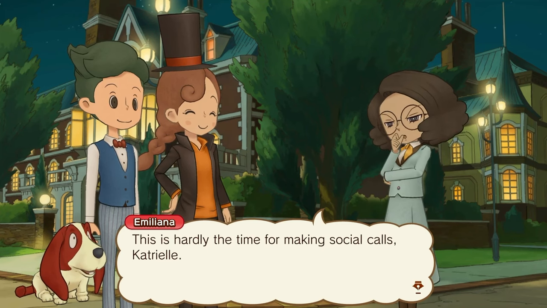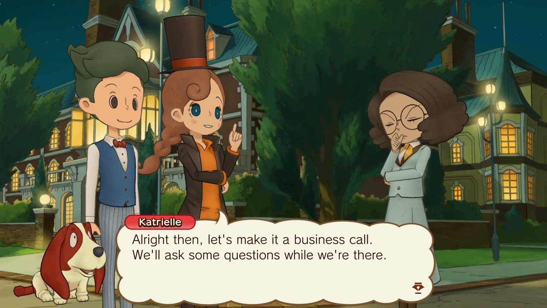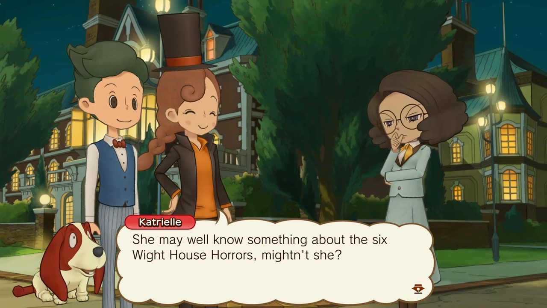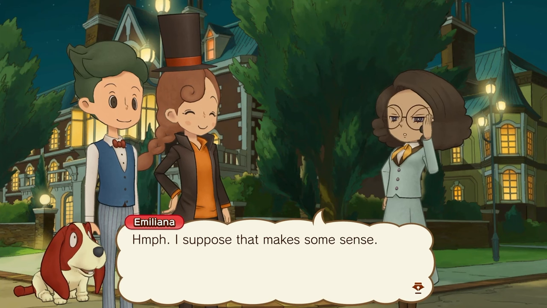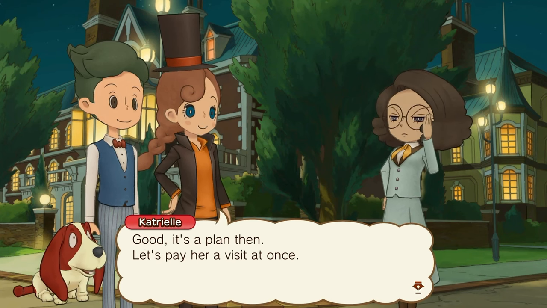This is hardly the time for making social calls, Catrielle. Alright then, let's make it a business call. We have some questions while we're there. She may well know something about the six White horrors, I think. I suppose that makes some sense. Good, it's a plan then. Let's pay her a visit at once.